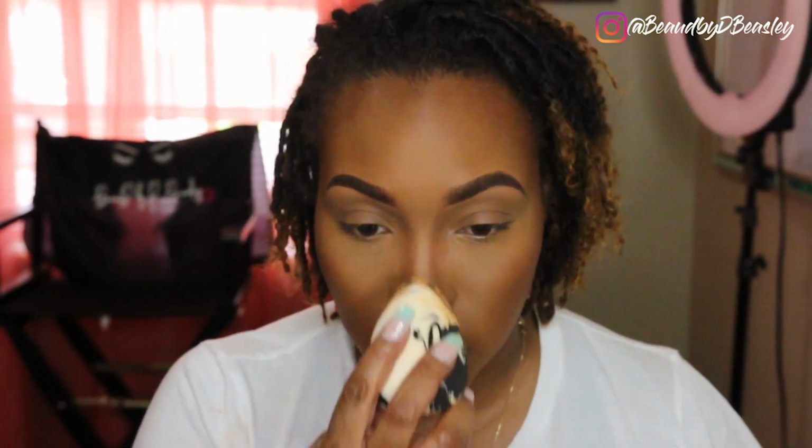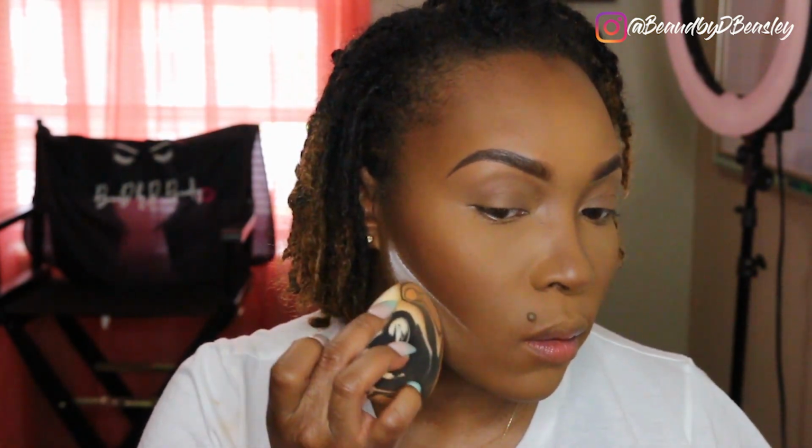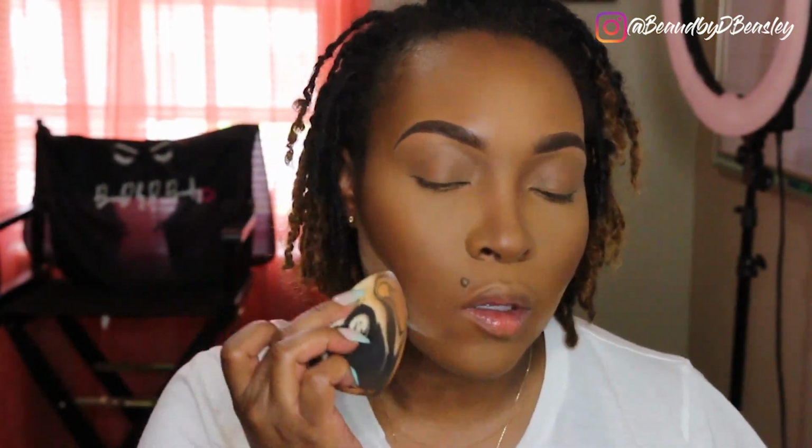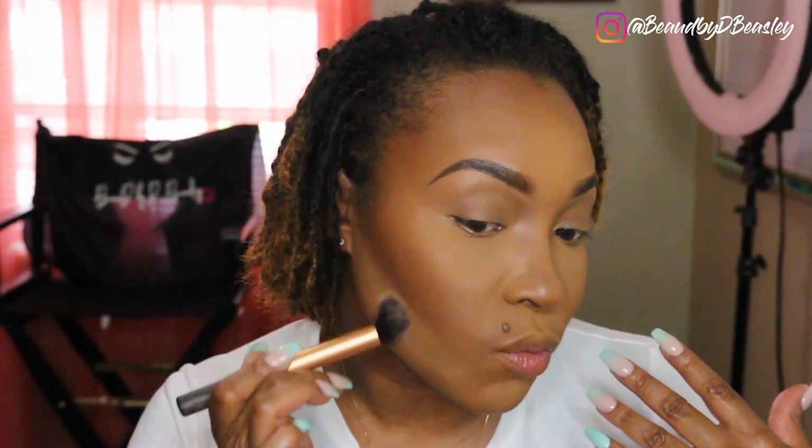And to make sure that nose contour is not too harsh, we're going to blend it out with the sponge. And to clean up my cheeks a little bit more, I am going to take some of that original setting powder and just clean this line up down here. I don't want it to be too far down. A tip I actually learned from watching a few videos is you want to press the powder in. You don't want to swipe it away because it defeats the purpose of what you just did, which is so true.